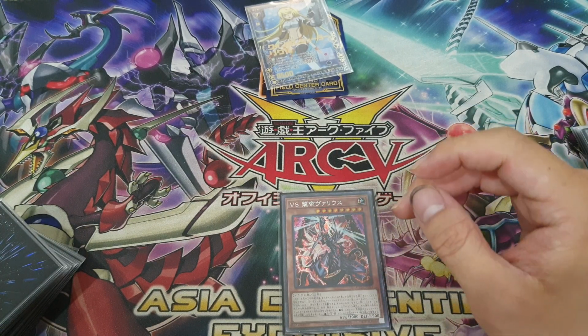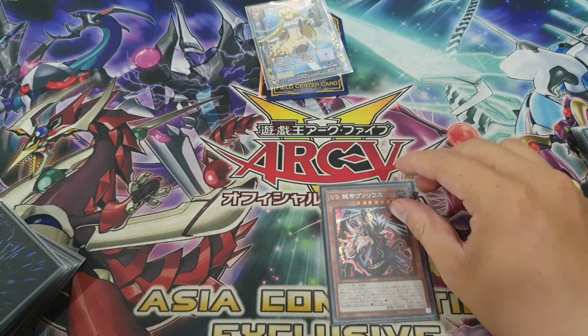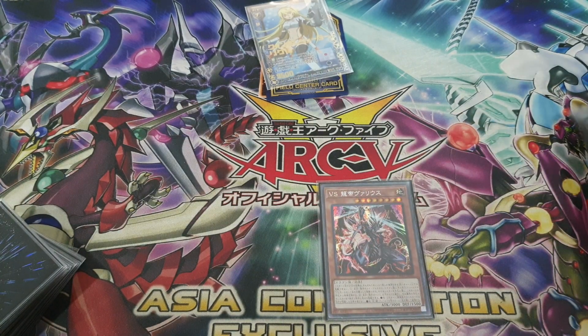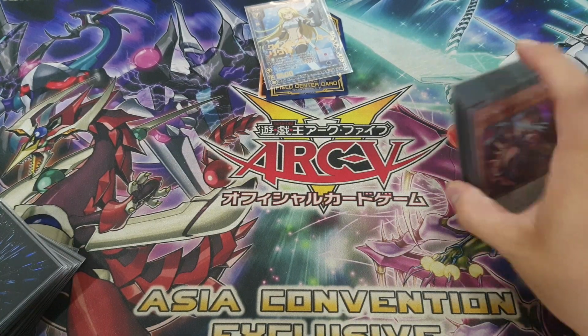And if you reveal an Earth, your face-up card can't be affected by opponent's effects, which is himself. So you can reveal anything and protect him until the next turn. It's a 3k beater. So that's all for the VS monsters.